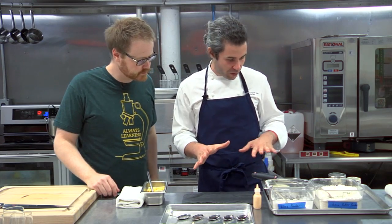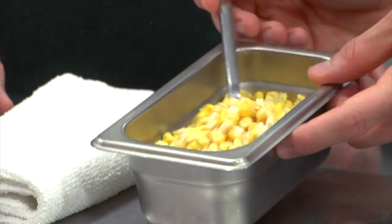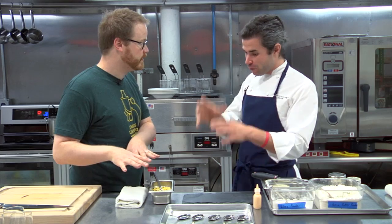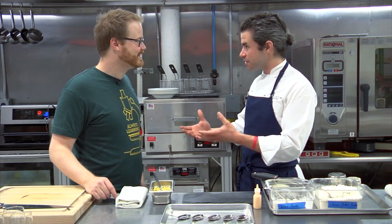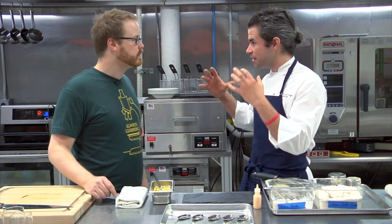So basically, let's count. There's about 8 components. And so we have the freeze-dried corn as I showed you in the freeze dryer. We've made our freeze-dried corn. And that freeze dryer just reduces pressure, so it's under vacuum, and so you're actually sublimating the liquid from the solid, so you never get back to a fluid state. It goes from a frozen state to a gas state. So this started out as frozen corn. It was frozen corn, and then the freeze-drying process is sublimation, where you're removing that water without ever compromising the structure of the ingredients. And you're also preserving a lot of the subtleties, all of the sweetness and the various flavors and the nutrition. Fantastic.